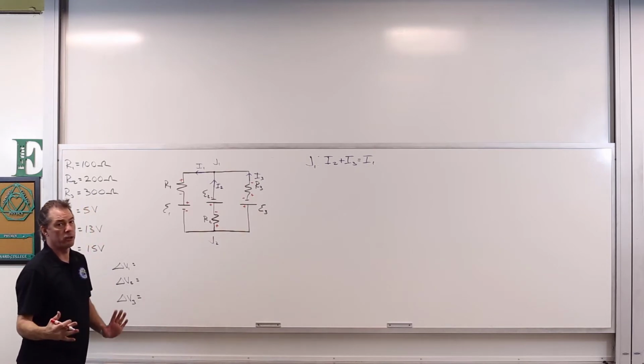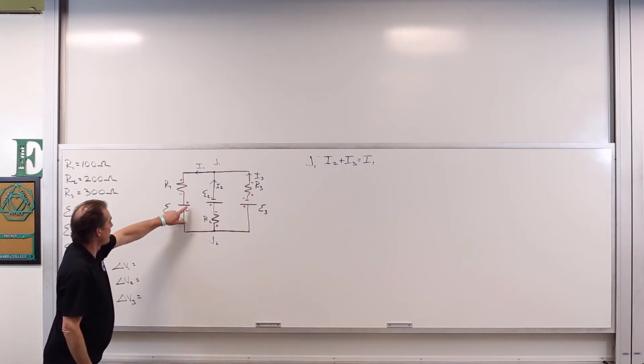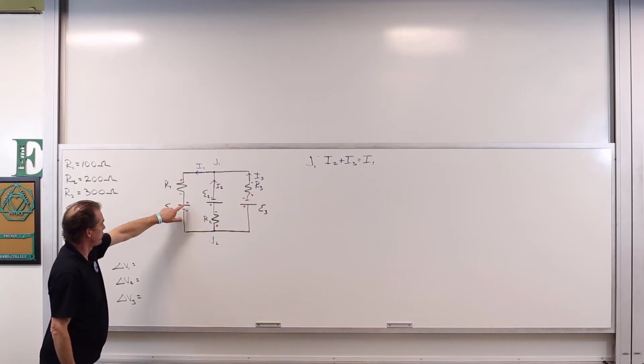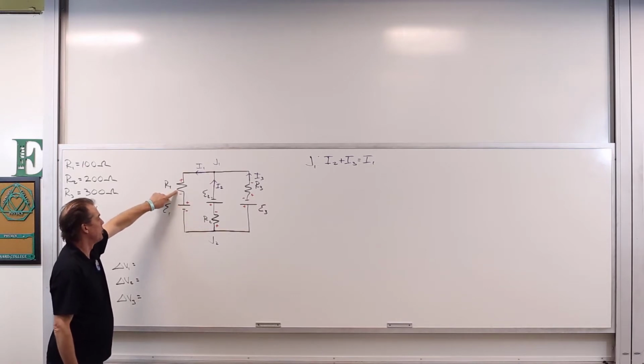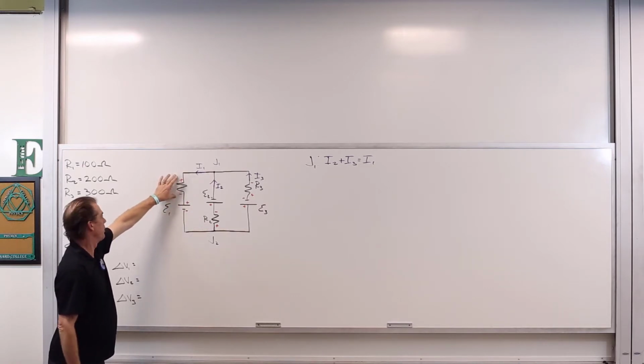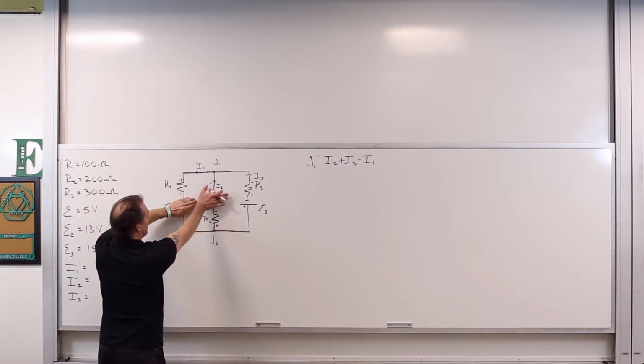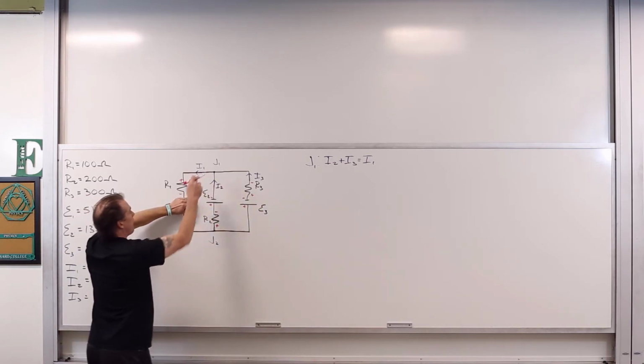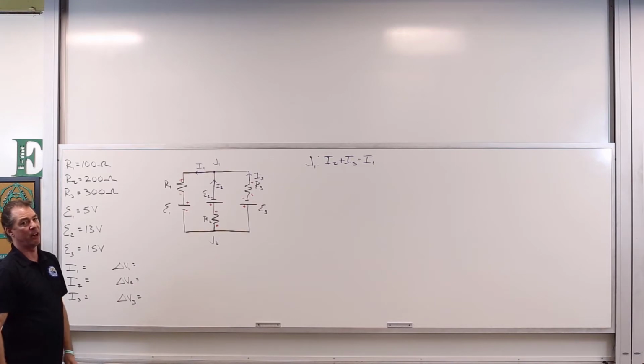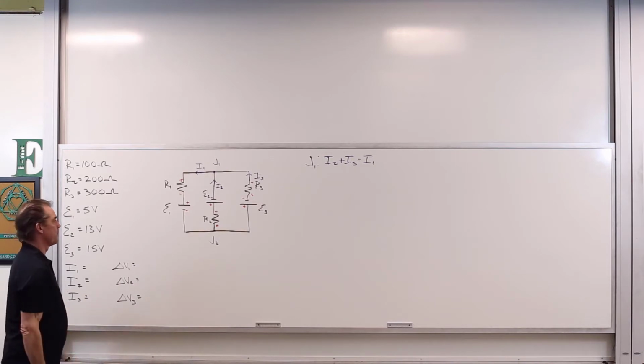So the last thing that you want to do is reference what the potential terminals are for the sources and use that to guide you in the terminal potentials for the resistor. Don't even look at these when you're looking at the resistors. Look at the direction of the current. That's what's telling you what's plus and what's minus.